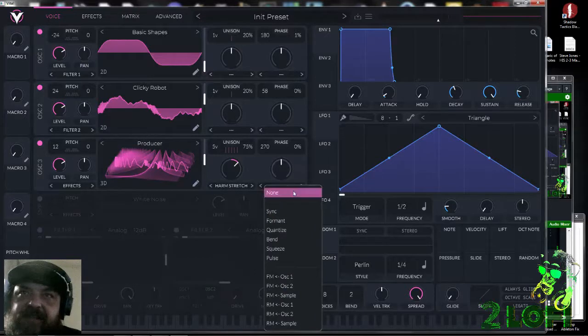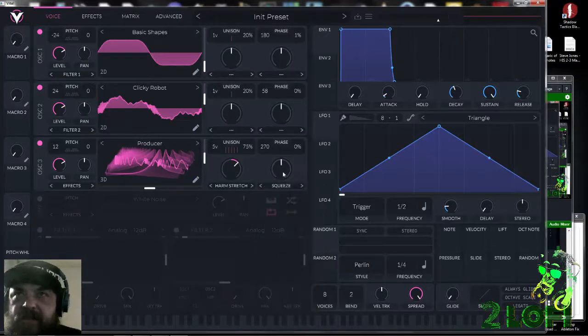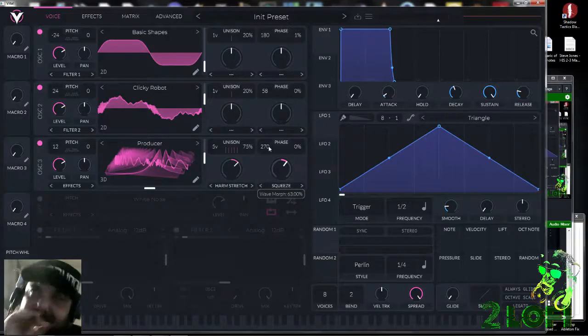And then on this one, I'm going to squeeze. This will allow me to pull it in or out. In the long run, it's going to adjust the transient. It's going to affect the transient more than anything, but the transient is also what makes this sound. So where are we at right now? Yeah, it sounds horrible, right?